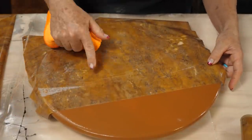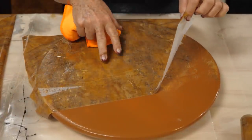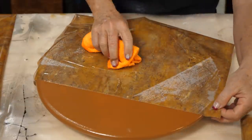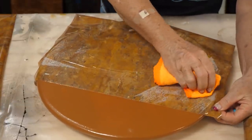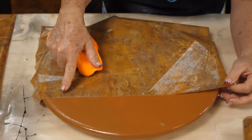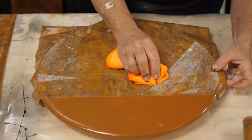Now I'm not really worried about these little lines and these bubbles because I can pull this up and you can see how I still have some of that foil on my plastic. So I'm just gonna readjust it and rub a little bit harder. Now what I don't wanna do is go right next to that edge so that my pattern leaves a very hard edge.